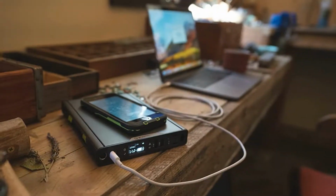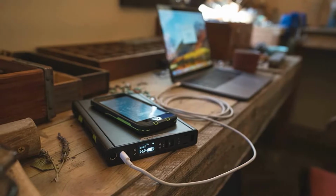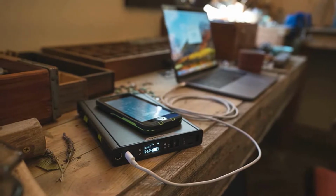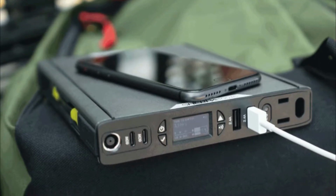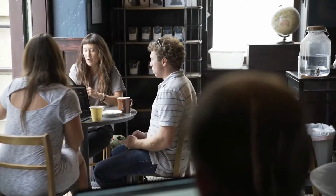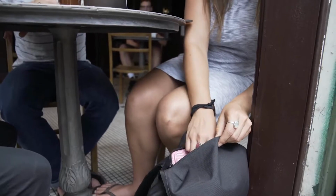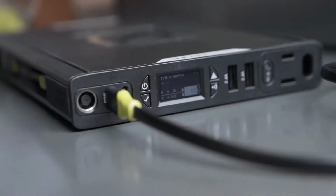The Sherpa 100 AC features a 94.7 watt-hour battery pack, which translates to 25,600 mAh. That's the highest capacity battery you're allowed to carry onto a flight, with enough juice to recharge a smartphone roughly 8 times or a laptop twice. Compared to other portable power stations that may not seem like a lot, but when you realize that this one can easily slip into a backpack, it's easy to realize its value.